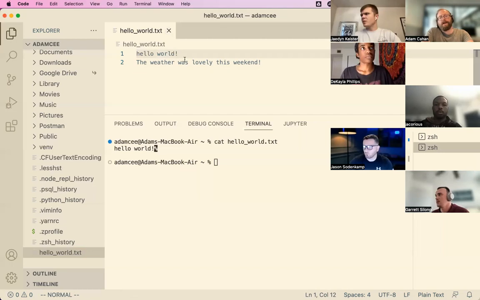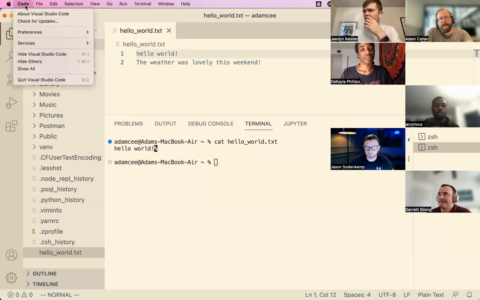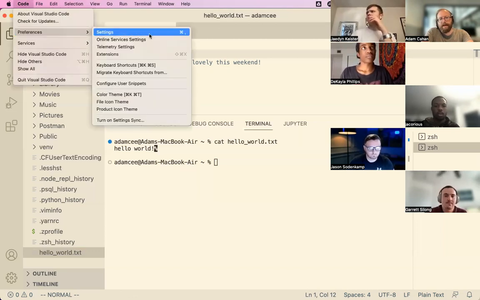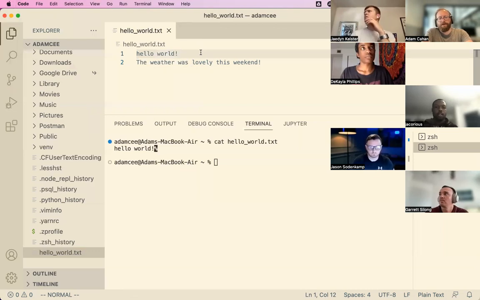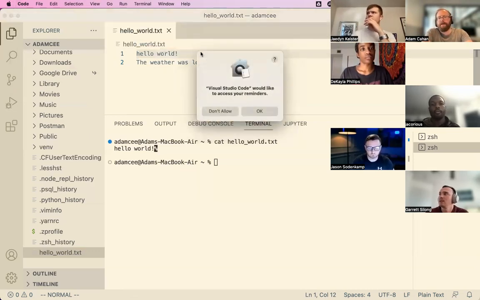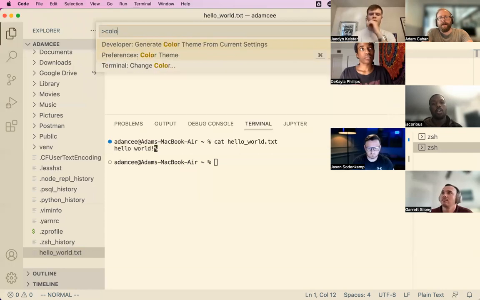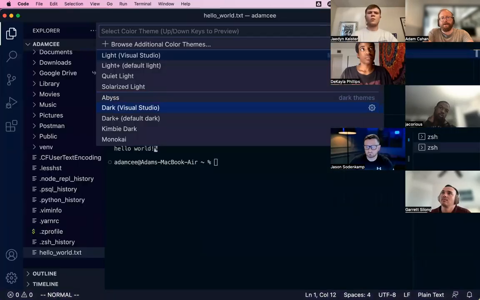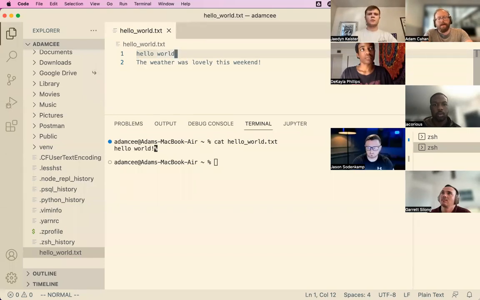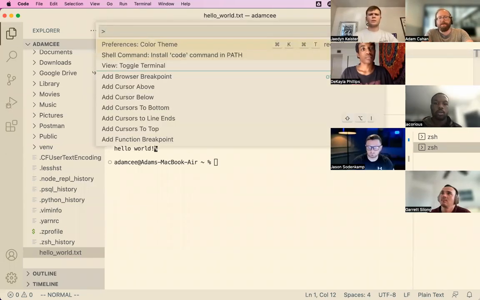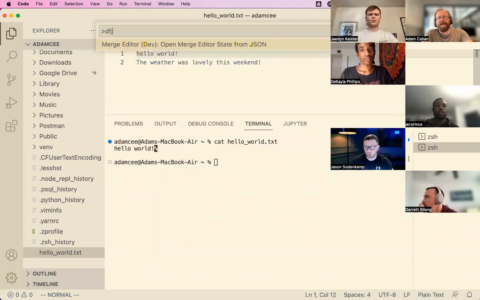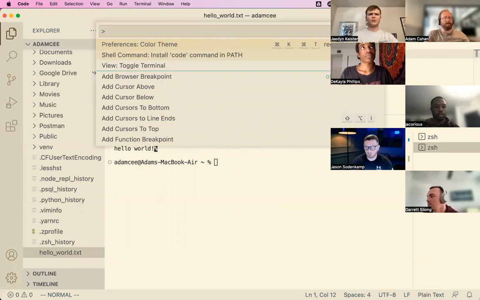That said, you can do all sorts of custom color theming of your text editor for the way you want. Visual Studio Code has something amazing called the command palette. Actually, Command Shift P is the command palette. And now I can go to preferences, color theme, and I can change it around. But I'm going to leave it as solarized. So that magic command there is Command Shift P. And that gives you all sorts of interesting commands. And as you type, it filters so you can explore what's there.